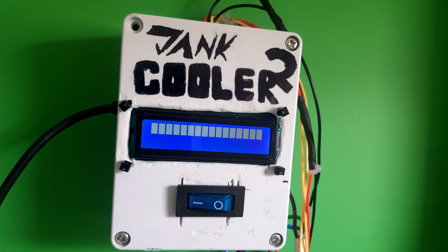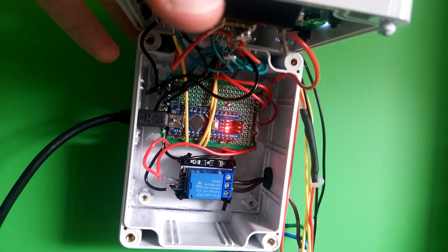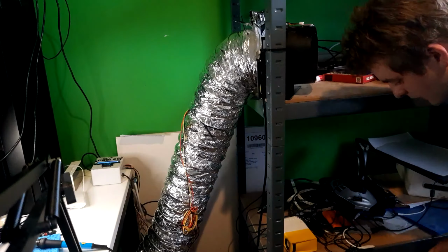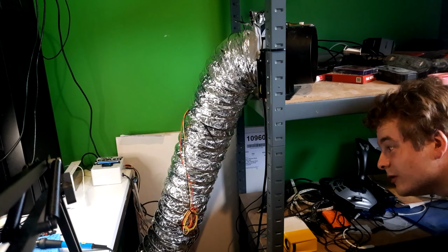Okay, that's, yep, that's something on the screen. It was at this point that I realized there was a problem. I spent about an hour trying to fix the screen, and then decided that we were just going to move on. Let's see, if I flick this on, everything should turn on and not explode.